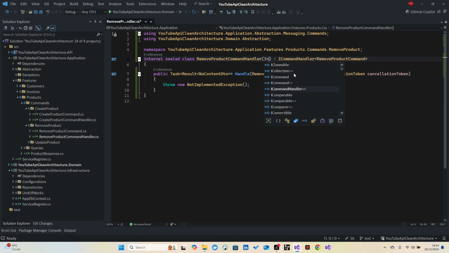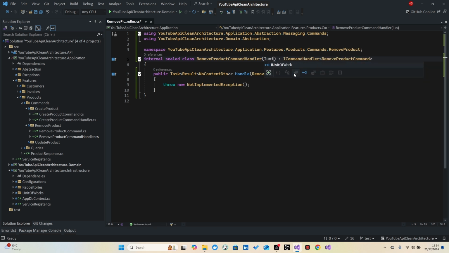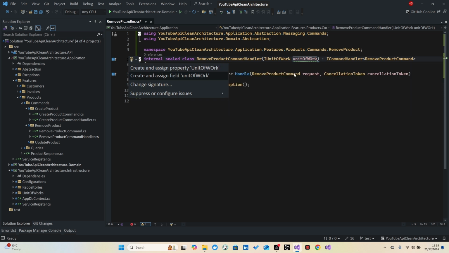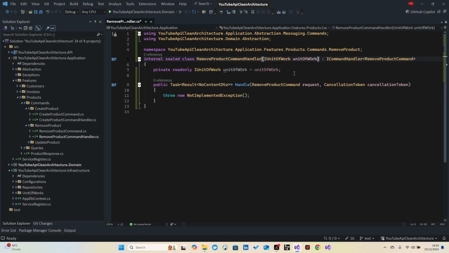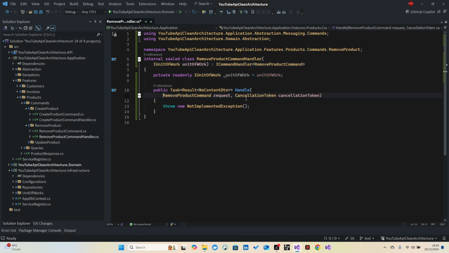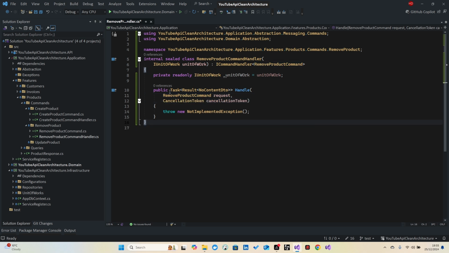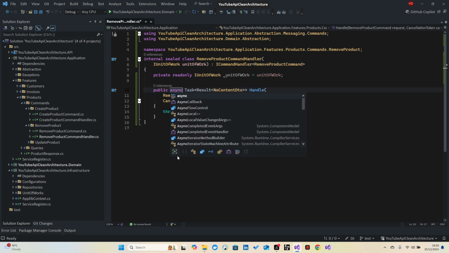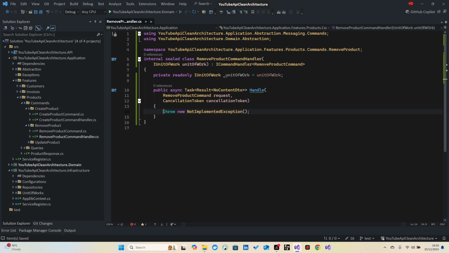So I'm going to inject IUnitOfWork, let's add our field, fix the naming, perfect, switch it to vertical design, add async, all good guys, perfect.